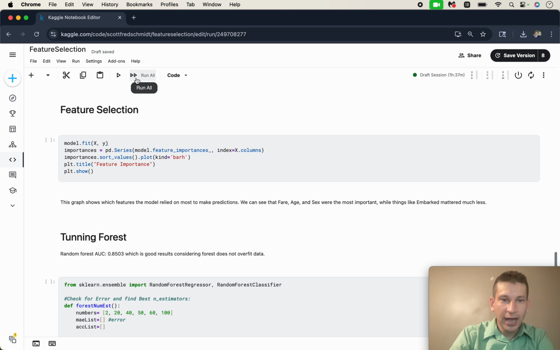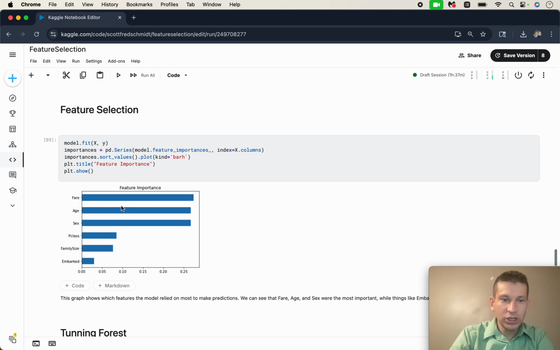Anyway, the most important part is that once you actually create your features, you look and see how they actually look. So I'm going to run my code, and it's going to show that here, the fare, age, and gender were each about 25% of predicting whether someone survived the Titanic, and the rest was the class, and then the family size, which I created, actually had about 7%, which is pretty significant, which is partly why I got a new all-time high score. And then here is the embarked feature, which is almost low enough to drop, but it did improve the score slightly.